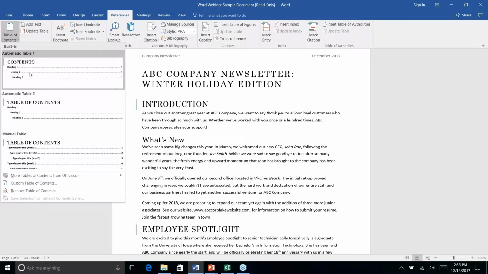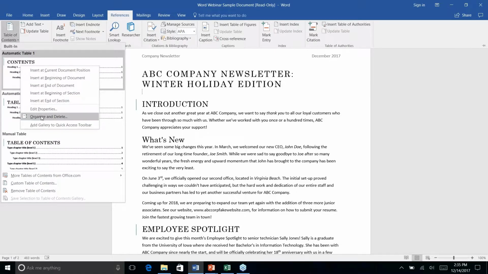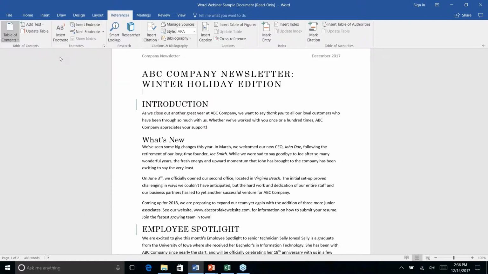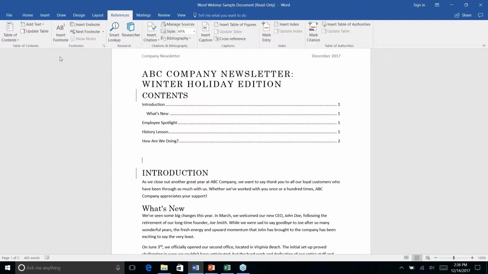So you can, of course, go in and customize these. You can also decide where in the document you want it to go by right-clicking. If you left-click on it, it's just going to put it where your cursor is. If you right-click on it, you have options no matter where your cursor is currently located. So I'm going to go ahead and do that. I just click on it, and it gives me my table of contents immediately. It's already there. It's formatted.